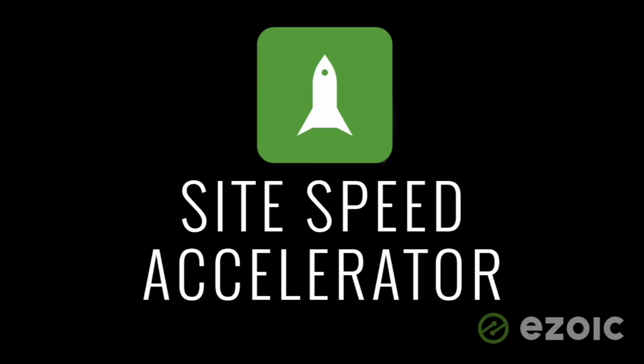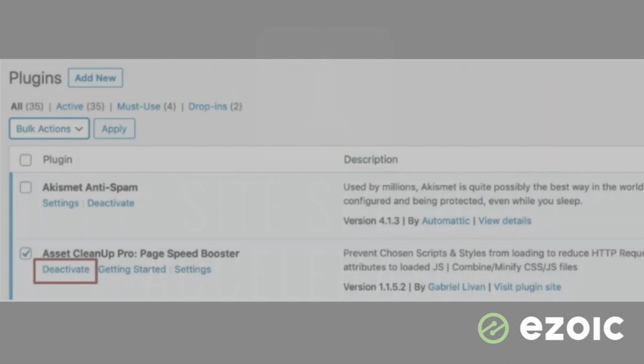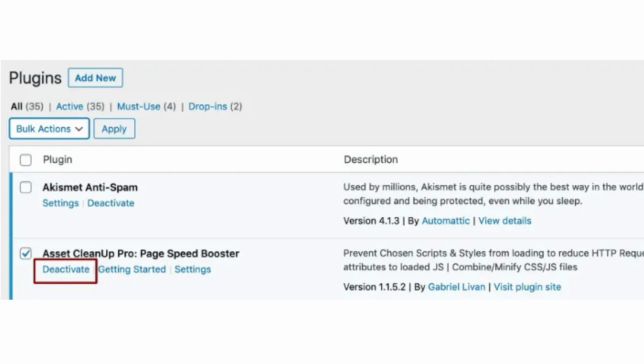So once you have everything set the way that you would like, disable any conflicting site speed plugins or features that duplicate Ezoic features. So speed optimizations, image compression, lazy loading, any of those plugins that you've added in, you can disable them or delete them. And the more plugins your site has, the slower it's going to be. So that's why, one, it's important to get rid of them, and two, the Site Speed Accelerator is going to take care of that anyway. And the site should have Site Speed Accelerator on for at least 12 hours prior to running page speed tests, just to make sure everything's fully implemented.